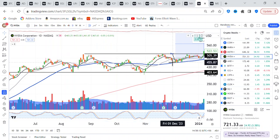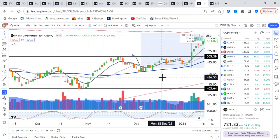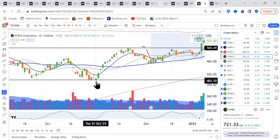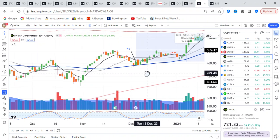So we've come out of here all the way up to there, previous resistance, and the same again, and then we pull back down to the 50. So this engulfing that was on the 50, I saw this as opportunity because this here was big money, a signature of big money, taking out all the stop losses before we take off. And then we found support on the 50. I always like to buy the first and second bounce if I can on the 50.